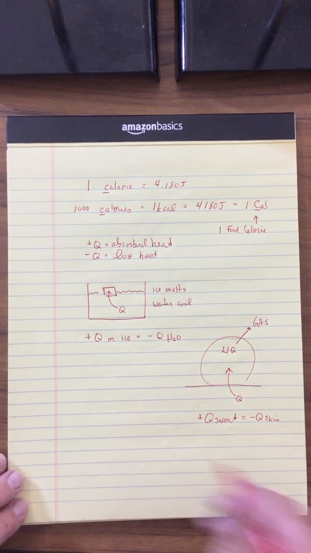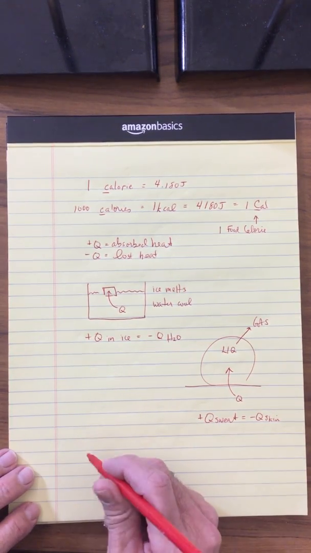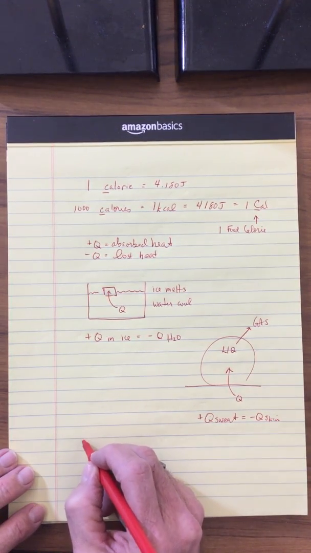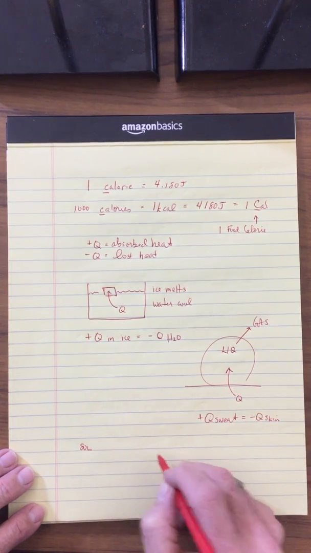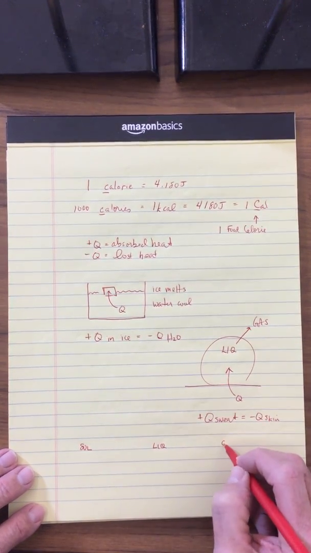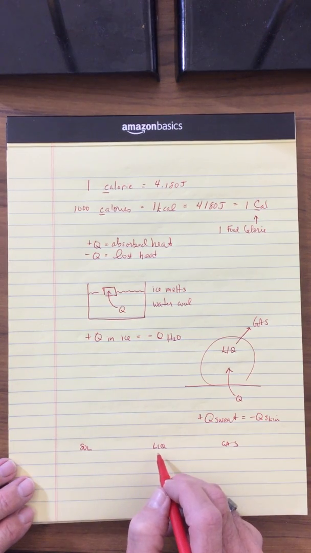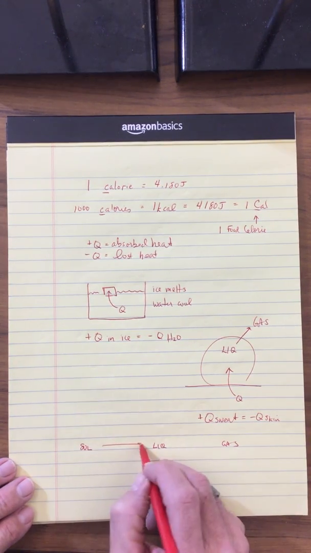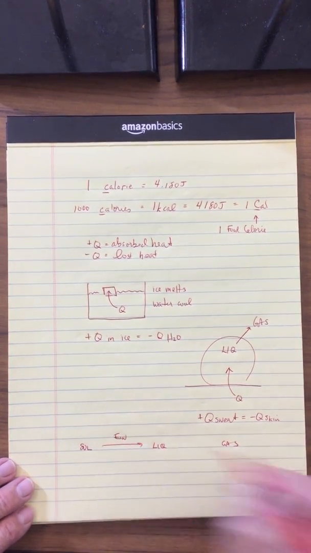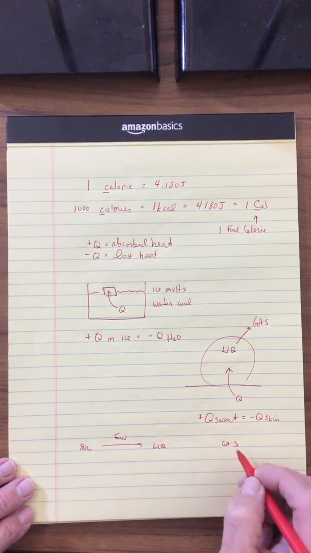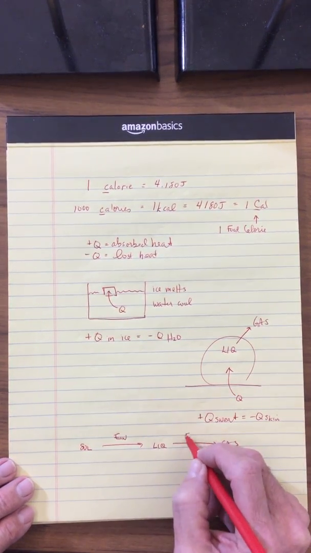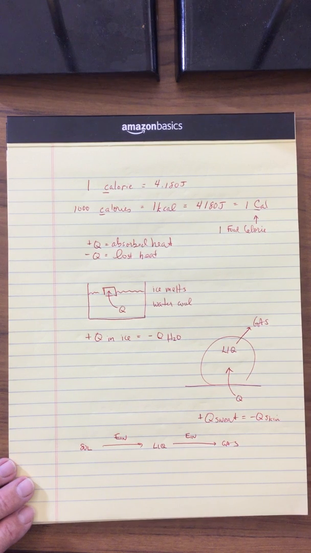Excuse me. So I want to take a look at the 3 phases real quick, and we'll conclude on this for this portion. Remember, we have solid, and we have liquid, and we have gas. Those are the 3 phases of matter. There's actually 4 with plasma, but we're just going to focus on these. How do you get a solid to a liquid? It has to melt. You have to add energy in. How do you get the liquid to gas? You have to add your energy in.